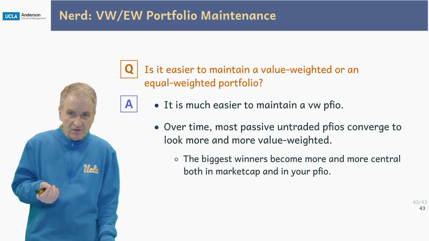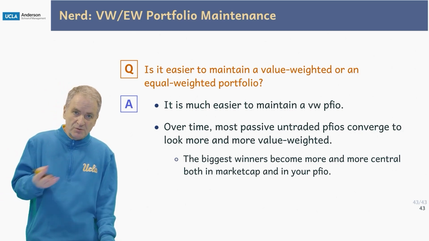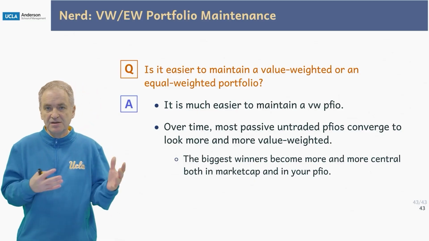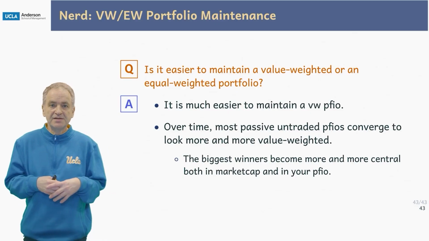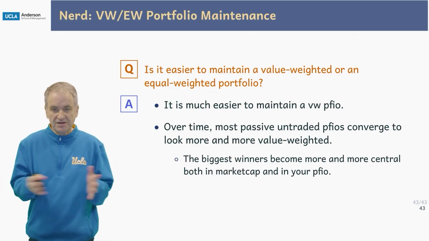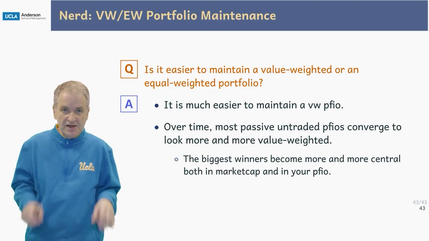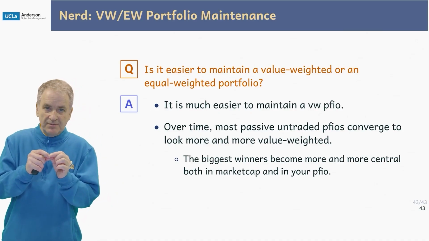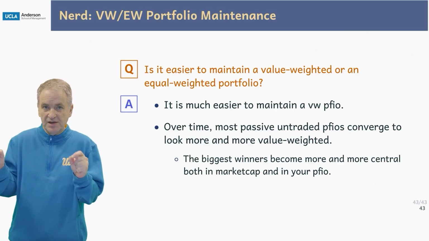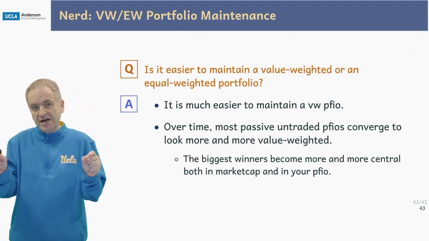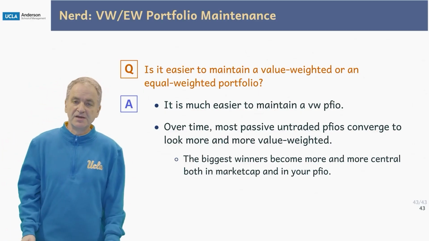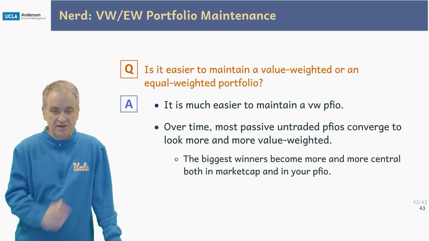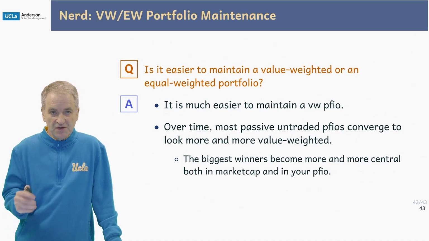And if you start with a value weighted portfolio and you want to maintain it, and nothing enters or exits the stock market, and there's just variation, it still stays value weighted. So that's just perfect. In contrast, with an equal weighted portfolio, every time that one particular stock goes up a little, now you have more of that stock. You've got to sell some of this and put it into the other stock that didn't go up that much. Much easier to hold a value weighted portfolio. If that's not clear, feel free to ask me in class.